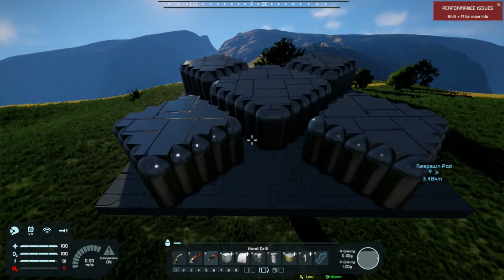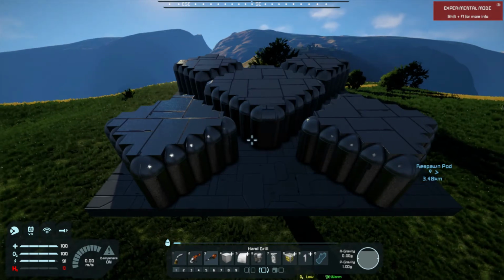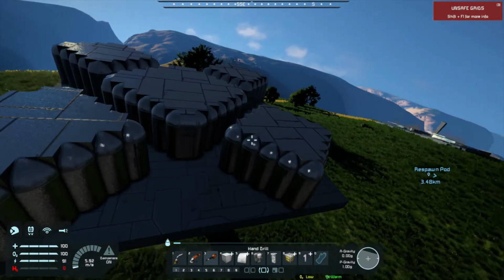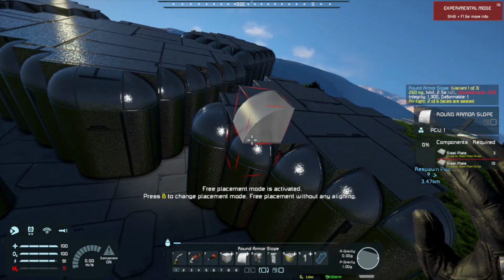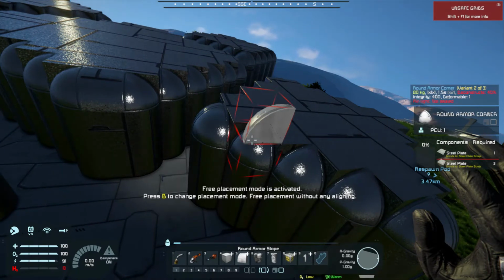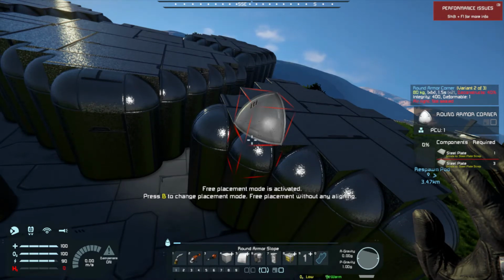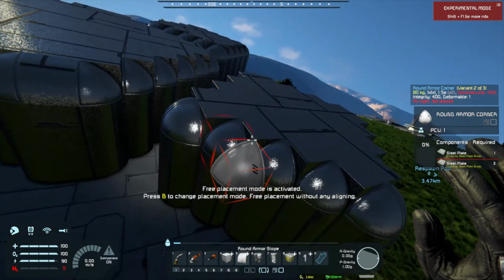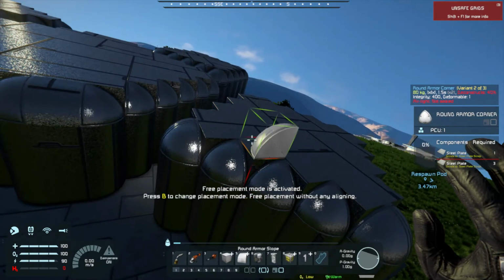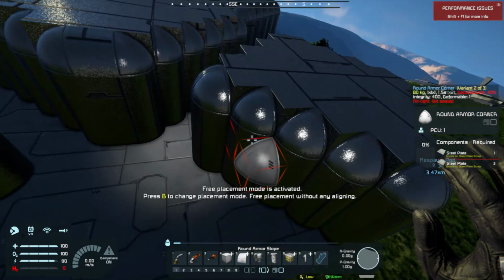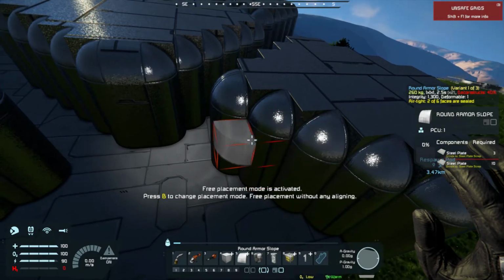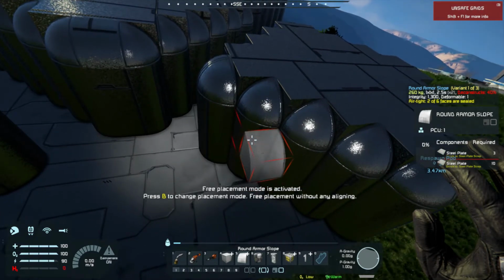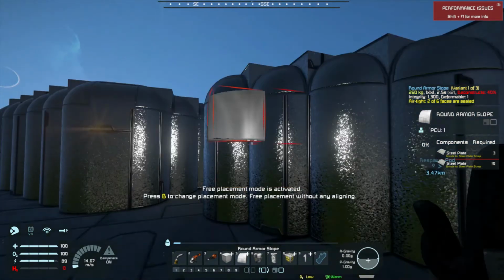But unfortunately, with Space Engineers, you don't have anything that you can make exactly round. So what I used was these curved blocks. Over here, these round armor, different things. There's corners, and that one happens to be a corner there. You can see that's what that is. I kind of made those in a line and did the best I could. I don't really think there's much better that you can make. And down here on this part, I used the round armor slope, and it made it look a little bit like a storage tank in and of itself.